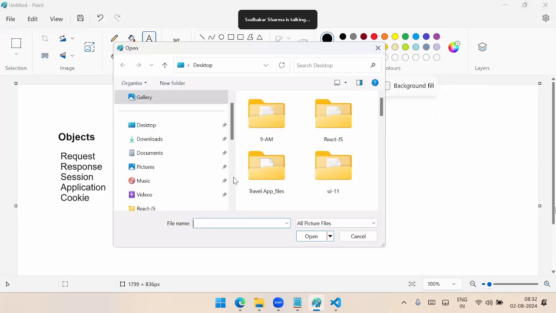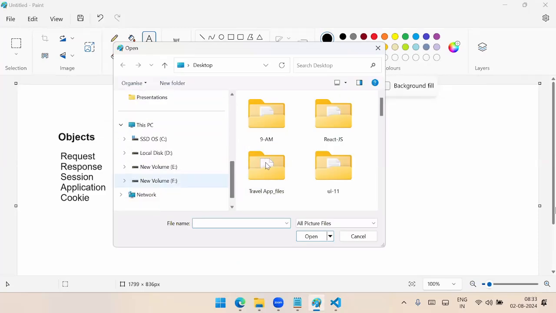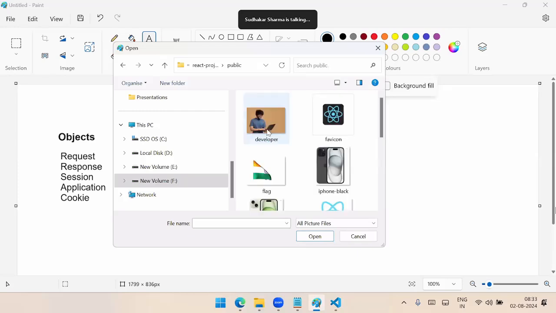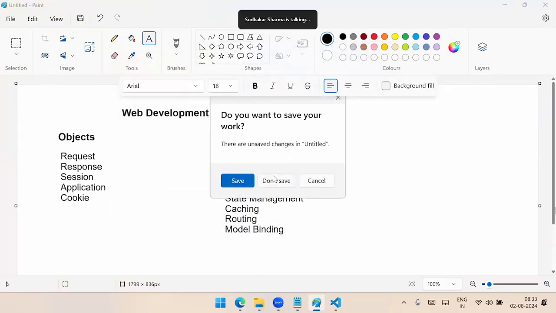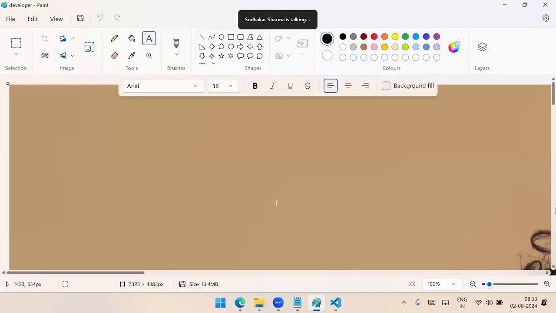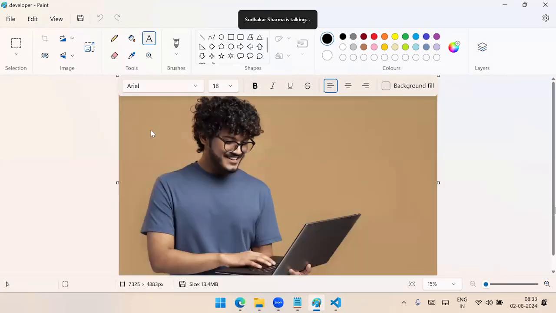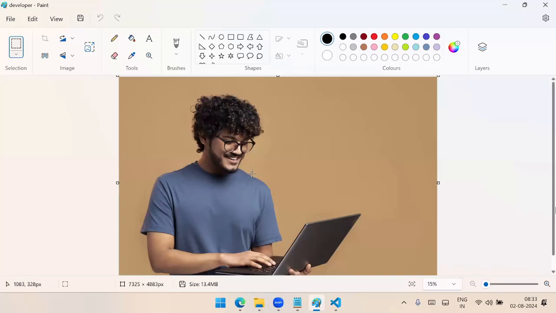It is in which folder? E drive, F drive, React project, public, developer. It's a very huge image. I will do one thing. I'll just copy this part. Okay.